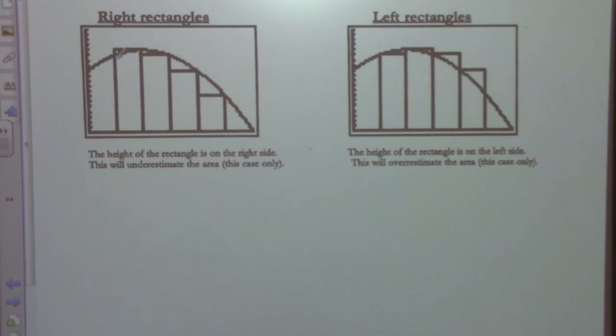So we look at this, and here we have right rectangles and left rectangles, and you can kind of see that depending on whether the graph function is descending or increasing, a left or right Riemann sum might be an over or underestimate depending on which way the function is going. Like in the previous problem we looked at, a left Riemann sum was an underestimate, but the right Riemann sum with the same graph would have been an... Oh, it would have been. What was the question? Overestimate, thank you. An overestimate, thank you.